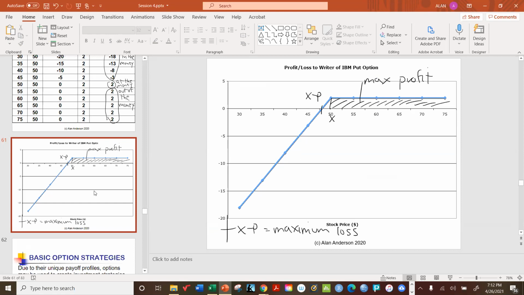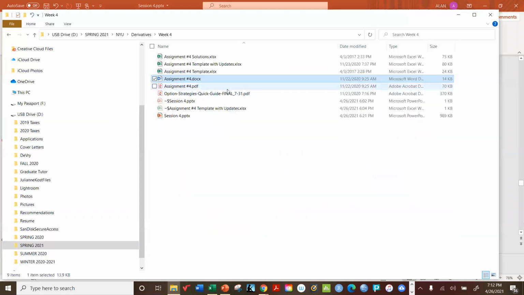All right. Now, those are the four basic positions. We've got the buyer and the seller, the call and the put. So what follows is our discussion as to how we can combine these into some very interesting strategies. Now, by the way, before I forget, I wanted to send you, there it is. I think I forgot.